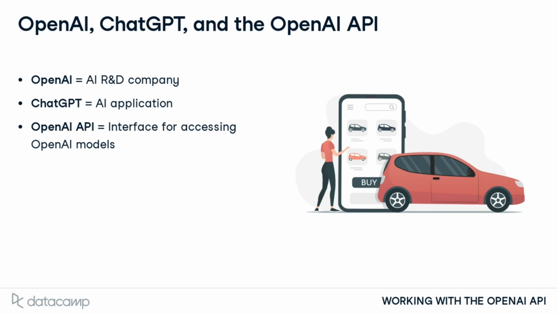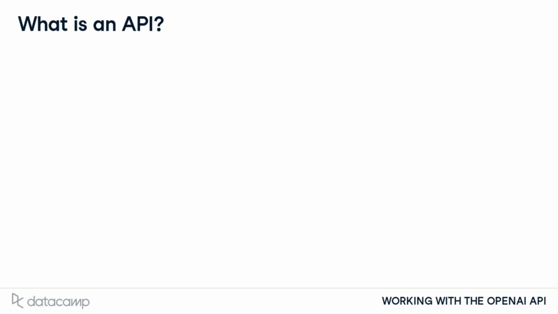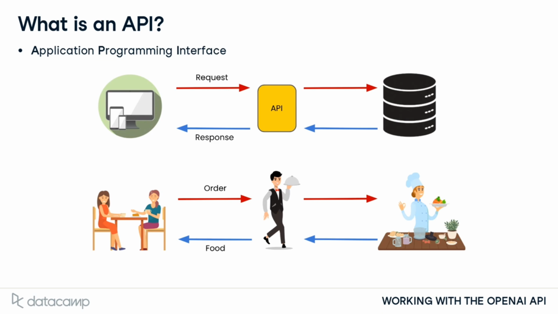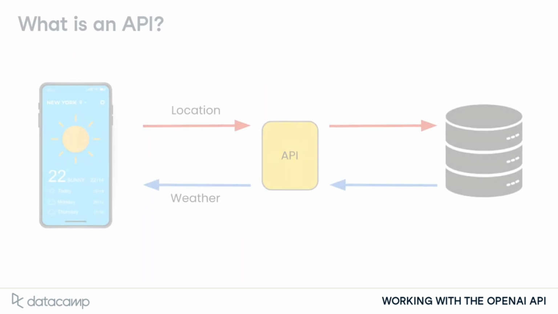from the manufacturer's catalog. So what actually is an API? API stands for Application Programming Interface, and they act as messengers between software applications, taking a request to a system and receiving a response containing data or services. APIs are like waiters in a restaurant. They take our order or request, communicate it to the kitchen, the system providing the service, and finally deliver the food or response from the system back to our table.